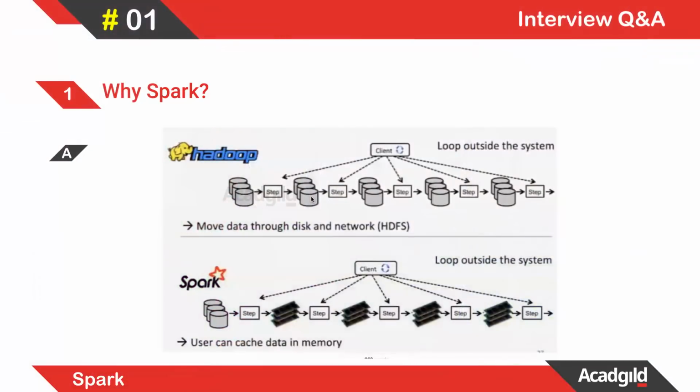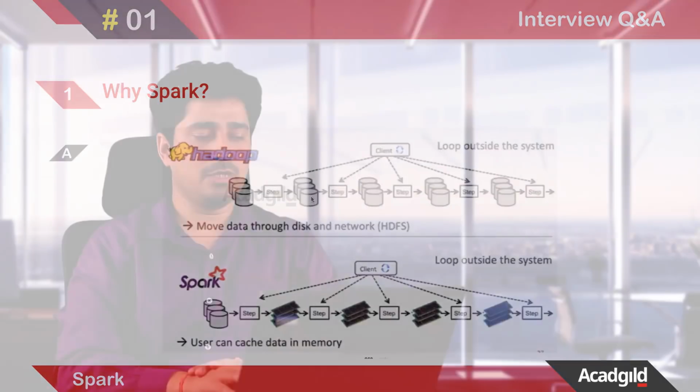As you can see in this diagram, we are just trying to show that there is a Hadoop framework, which is MapReduce, and a Spark framework. Hadoop is our distributed file system. So basically it will not process your data, it just tries to store your data. The processing is done by MapReduce, but the problem with MapReduce is, whenever you launch an iterative job, an iterative processing, it will read the data for each and every iterative job from a hard disk, and then after each and every step, it will write your data back into a hard disk.